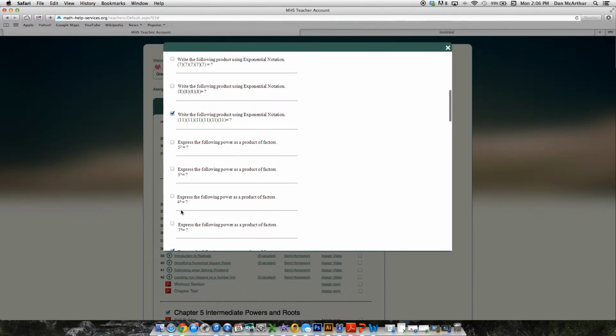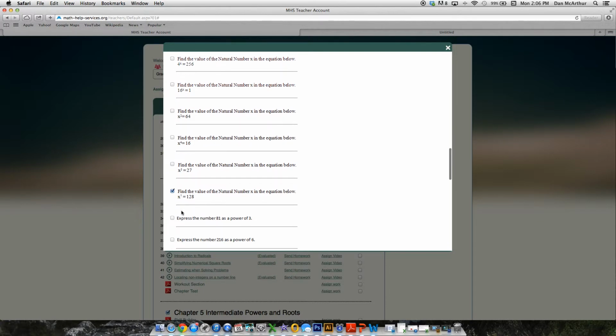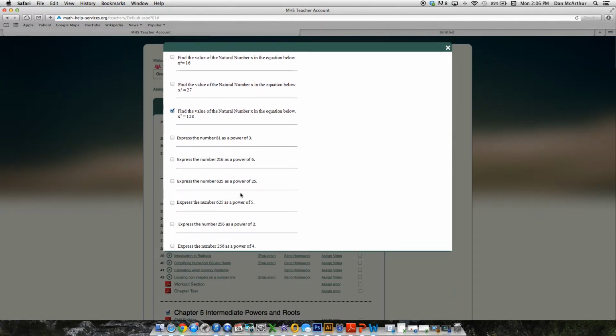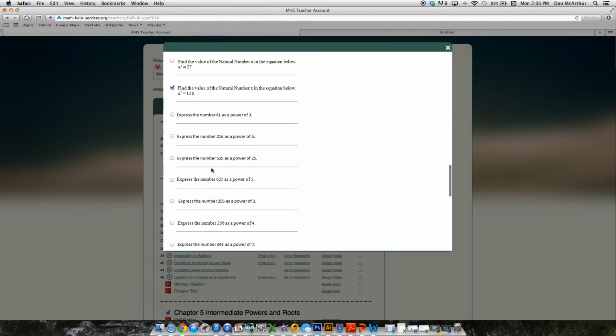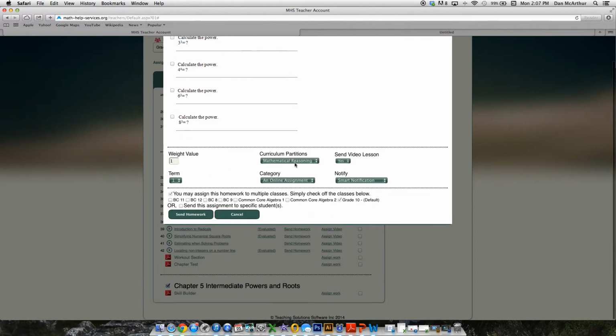So just to explain what's going on now, I've selected 4 questions I've excluded. So there's 40 questions in this database. Now this homework assignment is going to draw on the remaining 36 questions and randomize those 36 questions for your students. So that's effectively what the software is doing. So we'll just scroll to the bottom and look at some of these next presets.